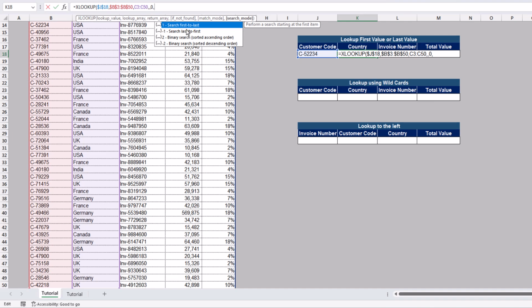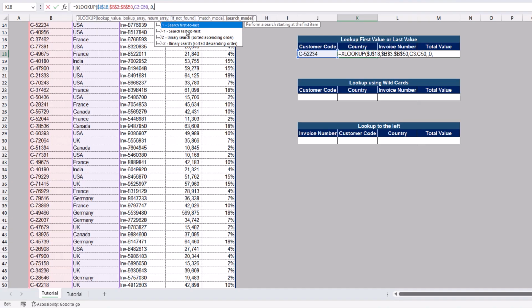What does it mean? Let's assume that you have a table and the customer code is duplicated in multiple lines and each line of them has its total value. Would you like to search from the first row in your table to the last one, or start with the last one to the first one? Or would you like to sort your data in ascending order before having the lookup operation done or not? Or would you like to sort it in descending order before the function doing its lookup?